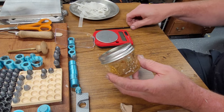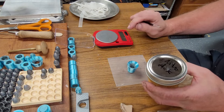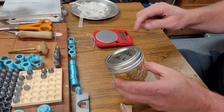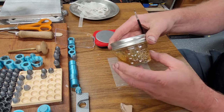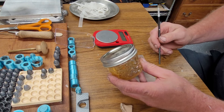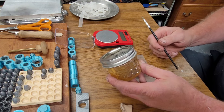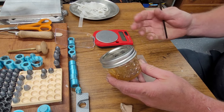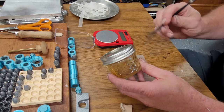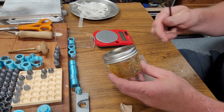So what I did was I took this glue and measured out a certain amount in grains on my scale and left it to dry. I measured before it dried and after it dried, and determined how much solvent is in this glue. What I found was it's about 2 parts solvent to 1 part glue. So basically I just double the solvent content of the glue right out of the can. For example, if I have 100 grains of glue, 33 of that would be the nitrocellulose and 66 of that would be the solvent. So I just add another 66 grains of acetone to it, and that will thin it out to about a 4-to-1 ratio.